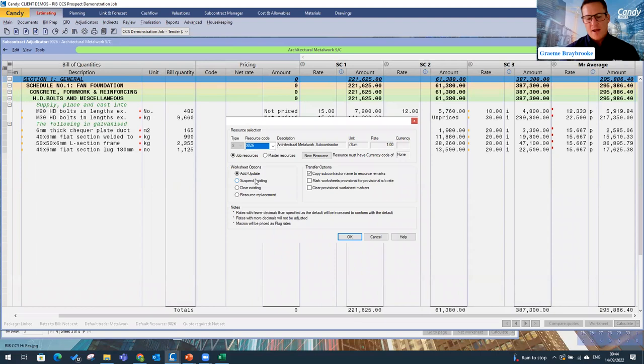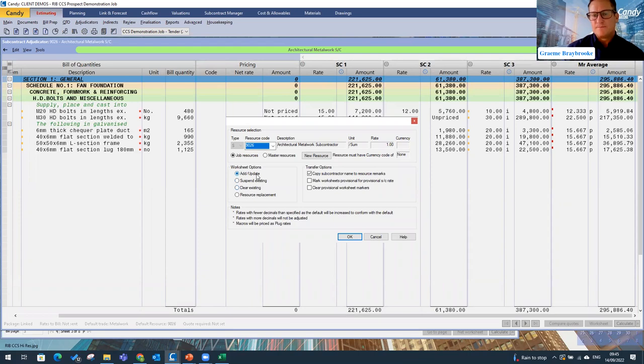A nice example that I generally use is a door. Now, in the standard method of measurement, a door is quantified as one, but it consists of your joinery, let's say your door frame, it consists of your actual door, it consists of the ironmongery, it consists of the labor. Each one of those could be different packages in the subcontract adjudication, all updating the rate on the main bill item. If I had priced previously, I can then clear what I priced, because if I was value engineering or remodeling it to use a subcontractor's price, I would clear the existing rates that I've got there and add a subcontractor.